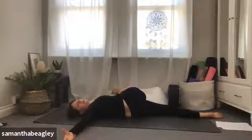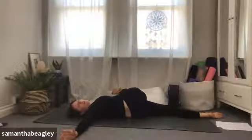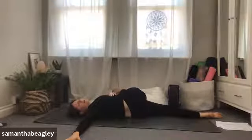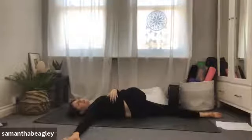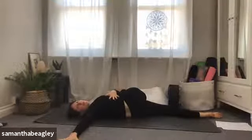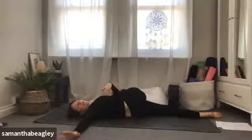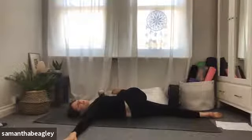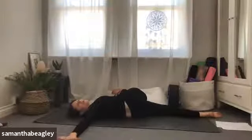So twists are incredibly beneficial for us. They're a really nice way of kind of detoxing the body. When we're twisting, what we do is we decompress our organs and we squeeze out all the toxins and the kind of used blood that's maybe a little bit, not dirty, but not as fresh as we would like it. When we release the twist, fresh blood will flow through our organs, and it's quite a nice energizing feeling.